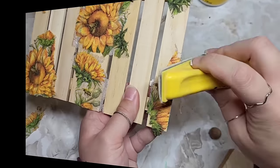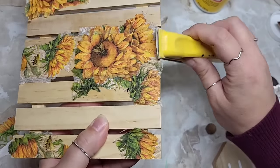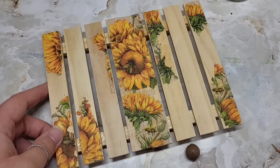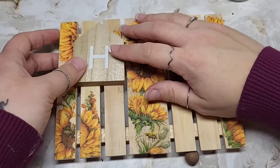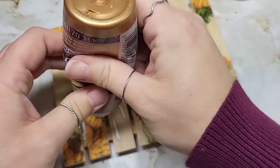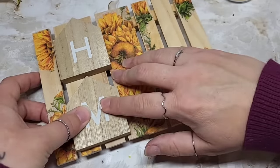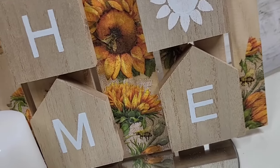I let everything dry and then took my little sander and just went around trimming everything off. Once you've sanded everything down, if you want to go over it with the sealer, you go right ahead. You can also add in some accents on here if you want. I decided to just leave it exactly like it was, take my tacky glue and put everything into place. And I absolutely love how this turned out.